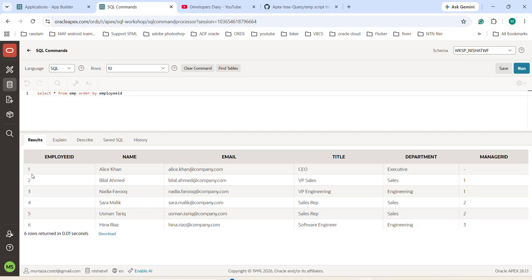After that, employee ID 1 is the manager ID of these two employees, Bilal and Nadia. You can see the manager ID here. So in the hierarchy, employee ID 1 should be at the top, and after that, employee IDs 2 and 3 will be children.